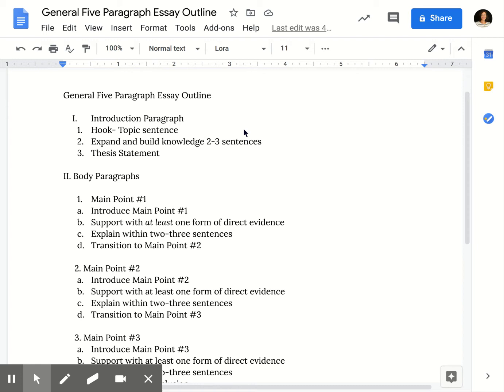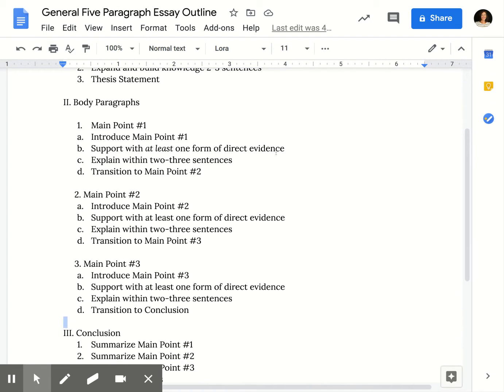So then it goes into the body of the essay, and those paragraphs look super similar. You have a point and you have 3 different things you can discuss about that point. And you need to include some kind of direct citation in there. Okay, that shows that you took the time to find something specific. Okay, so that's what your second, third, and fourth paragraphs look like. One talks about your first main point with 3 points about that point. Then it's point number 2 with 3 more points about that point, followed by main point number 3 with 3 points about that point, okay?